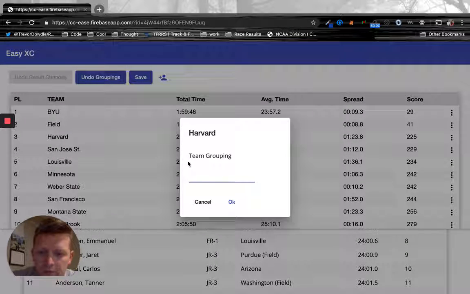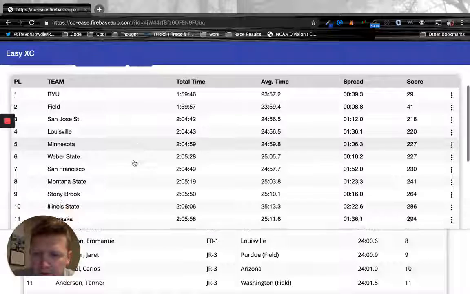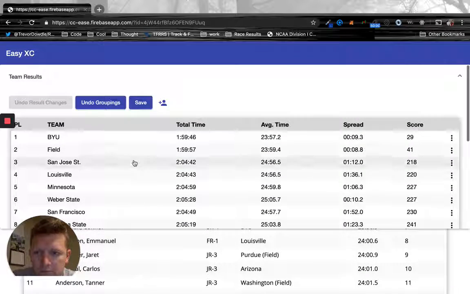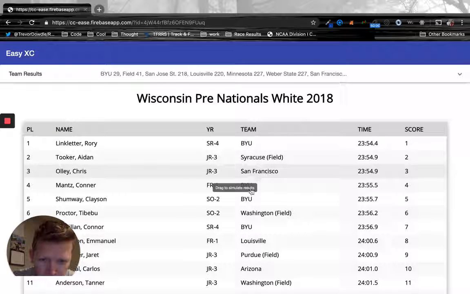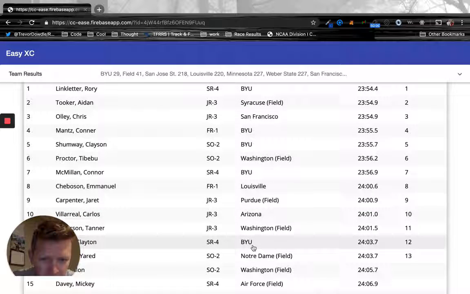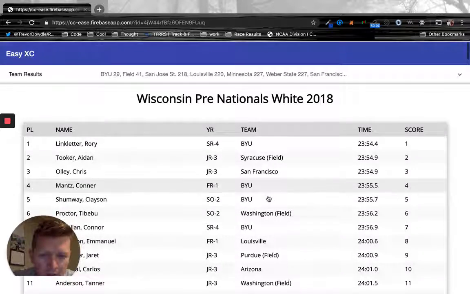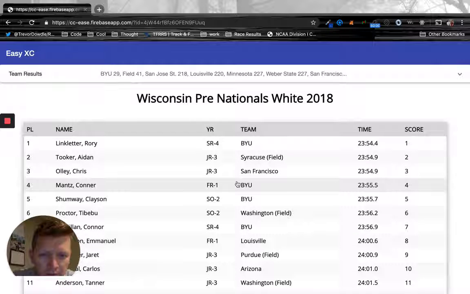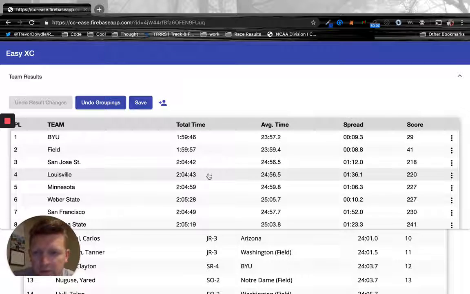Okay, so I'm not sure that I'm going to need to group all of these. I'm going to go ahead and take a look really quick of what we're still missing. Okay, so San Francisco had a guy up there, Louisville and Arizona. Those are the only teams that currently are ahead of BYU. So Louisville, San Francisco, and Arizona. So I'm going to just go ahead and find those.